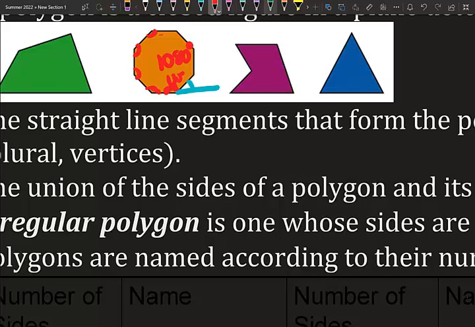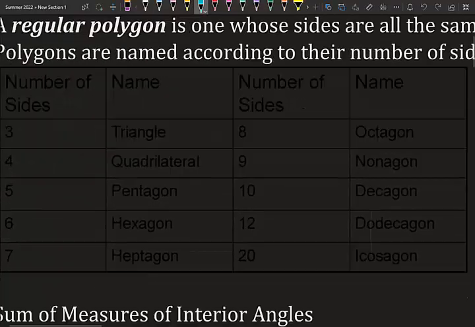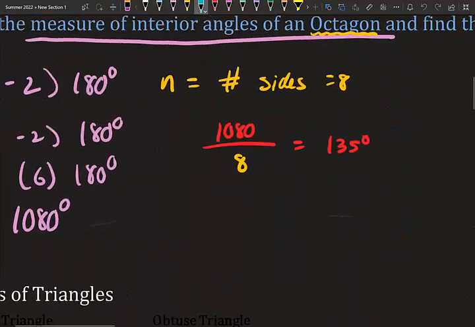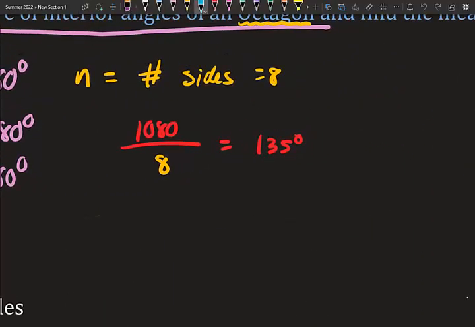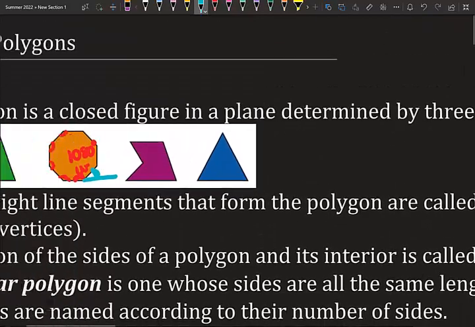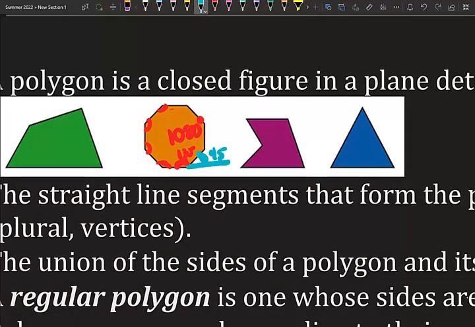Now we want to know, if we extend a line out, what's going to be this angle right here? You see how it's a line? If you extend the line out, a line is 180 degrees. So they're supplementary angles. So we take our 180 minus 135, and we get 45 degrees. So if we extend it out, this is 45 degrees. And it makes sense because it's an acute angle. It's small. It's not a really big angle. So it does make sense that 45 is that angle.